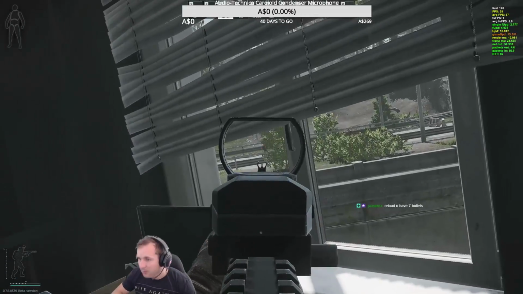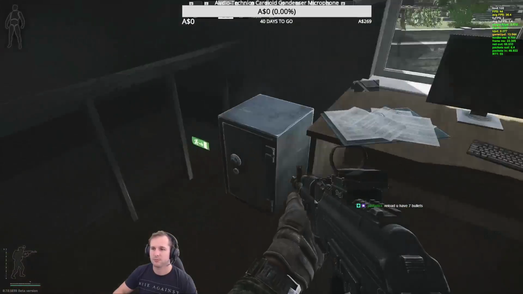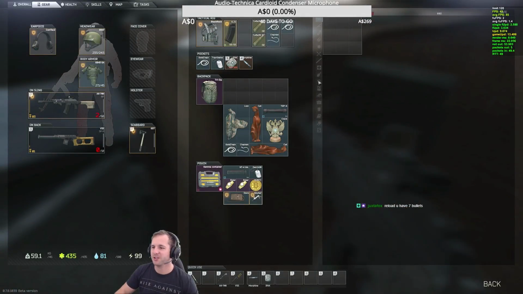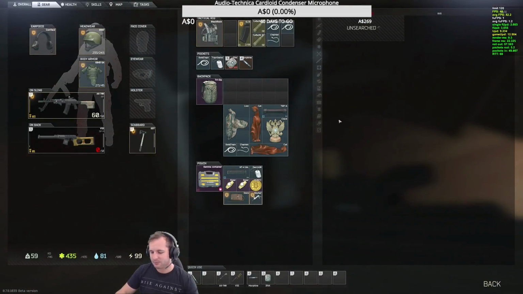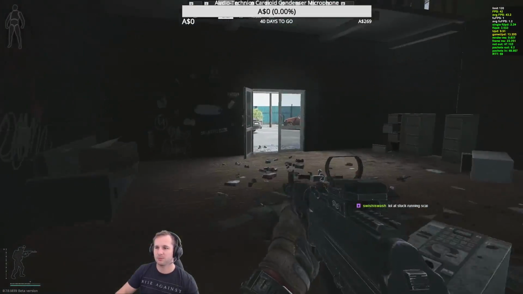Loot the two safes. In this game, they were both empty, so I'm suspecting that a scav spawned in and probably took the safe loot. And then from there, we're going to start heading towards the tunnel exit.